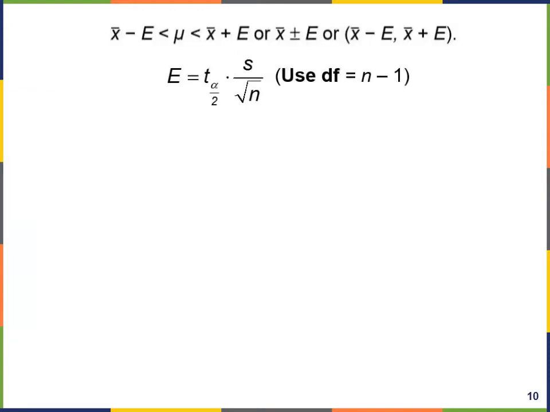Once we have that critical t-score, we have everything we need to get started here. Before, we used the sample proportion to estimate the population proportion. Well, here we're going to do that with the mean. We're going to use the sample mean to estimate the population mean. So this is a starting point. The sample mean is a starting point for estimating it, but it's probably not completely accurate for the population mean. So what we're going to do is use an interval based off of our error, subtract it from the sample value and add it to the sample value, in this case the mean, to create our interval. It's the same thing we did with proportion.